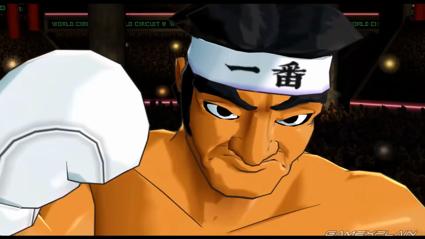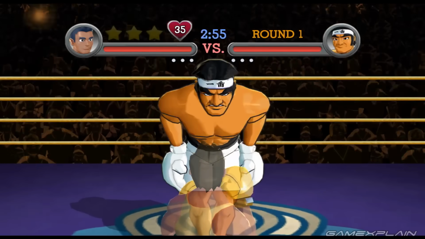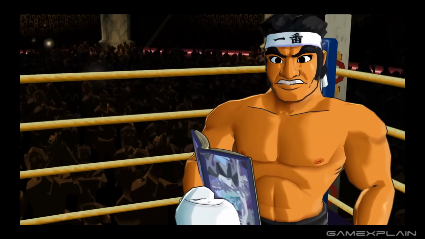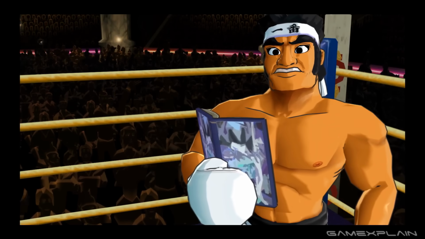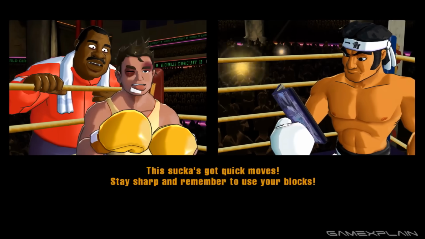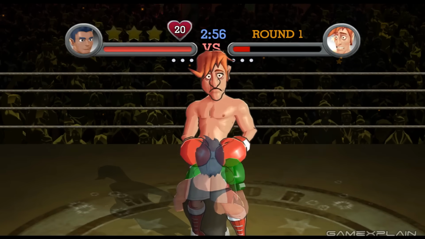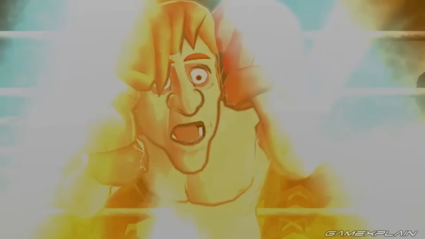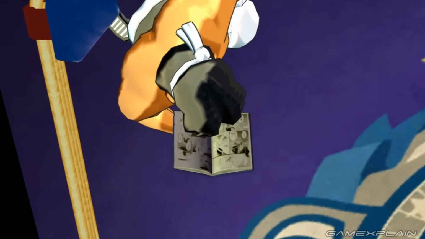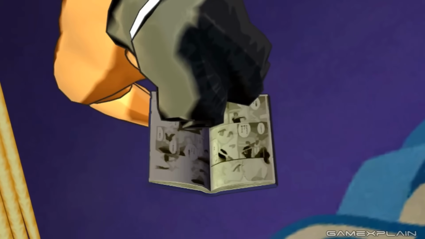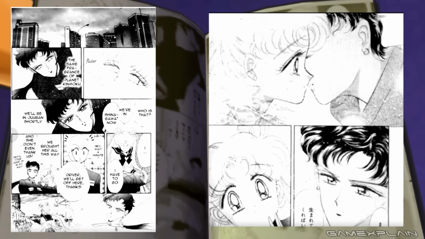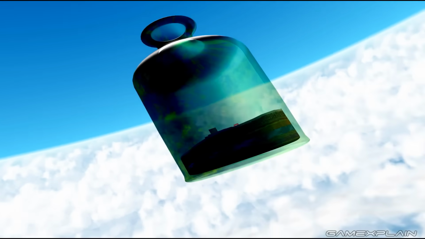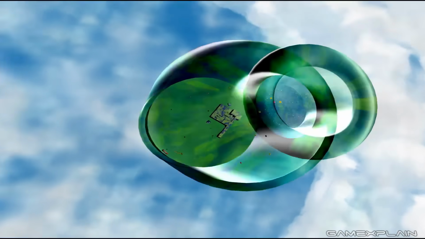Speaking of protagonists fighting evil by moonlight, this next thing is probably the most absurd trivia that you can mention to your friends. In Punch-Out for Wii, Piston Hondo in between rounds is reading a book of some kind. However, it would be very interesting to find out what it is he's reading. And despite the fact that you never get a great look at what it is, showing the pages on the inside shows you something totally jaw-dropping. Because what you're looking at are panels from the Sailor Moon manga. The images are slightly edited to not have certain parts of dialogue, and the panels themselves are also rearranged in different ways. However, the artwork itself is real panels from the real Sailor Moon manga, making this discovery one cool book.